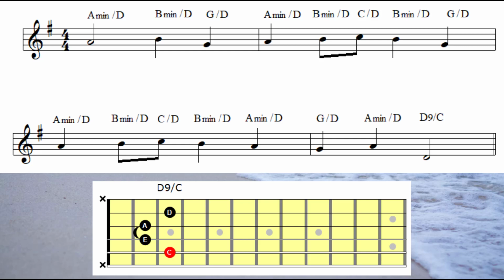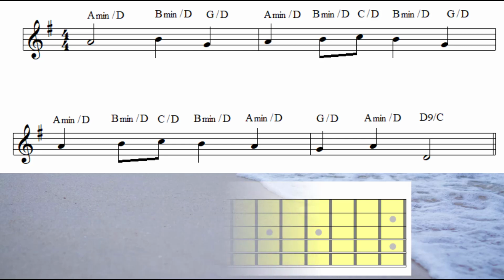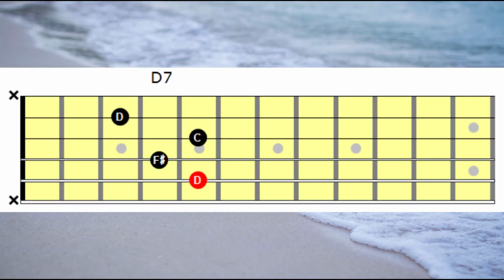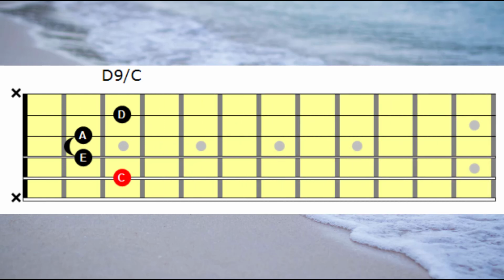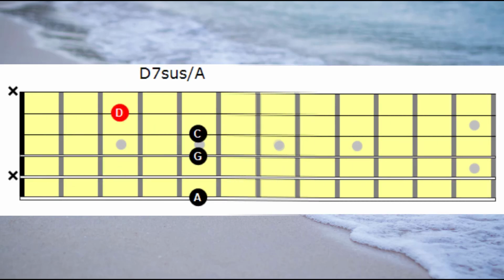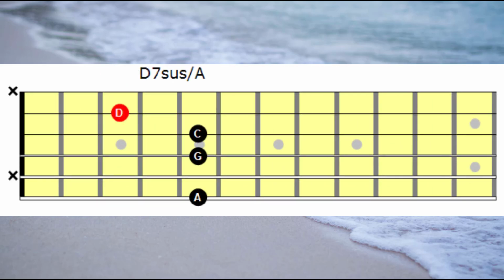And while we're talking about transition chords, how about we listen to the 4 types of transition chords that we've had so far? I'll play D7, then D7th with a C bass, D9 with a C bass, and then D7 suspended with an A bass. This will give you an idea of some of the options you have when it comes to transition chords.